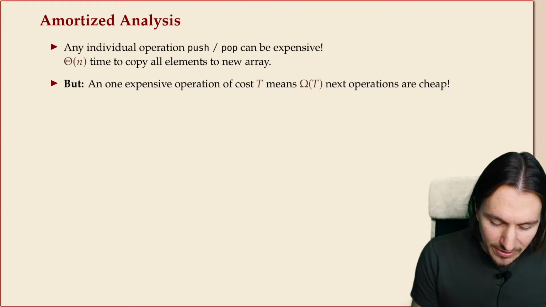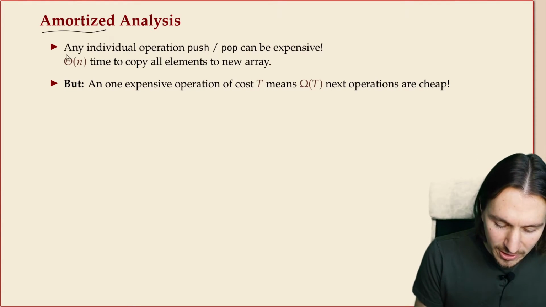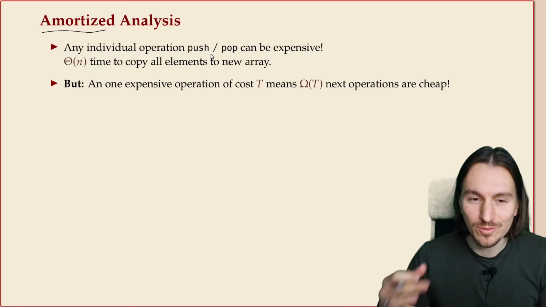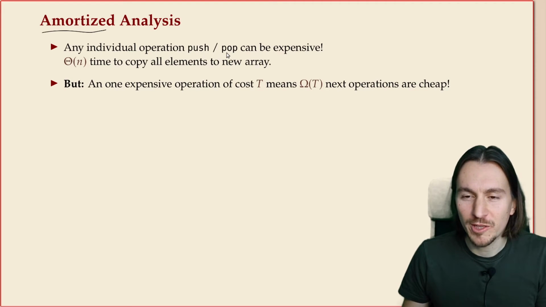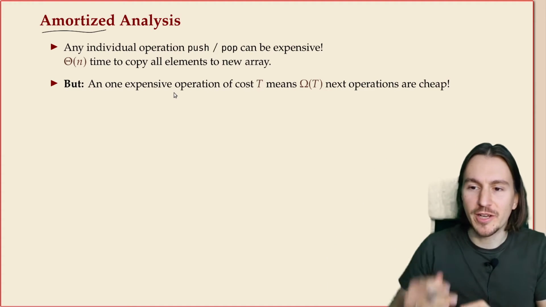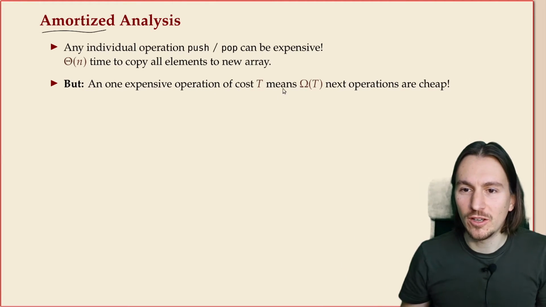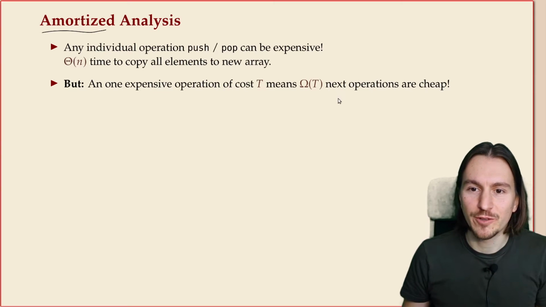Okay, what is amortized analysis about? It's a common term in algorithms and data structures, so definitely you should be able to recognize what it means. It's the concept that any individual operation, in our sense of the stack implemented with resizable arrays, any individual execution of push and pop can be very expensive if we have to copy the elements to the new array at precisely that time. But the observation is, because we always double the array right away, we create enough empty space so that one expensive operation pays for a lot of the future operations to be cheap. So that if you average them out, each is cheap on average.